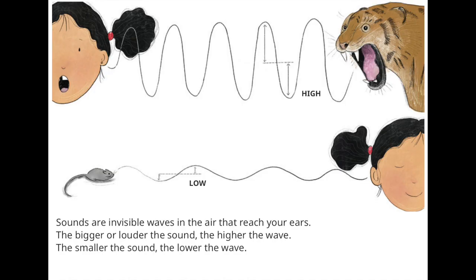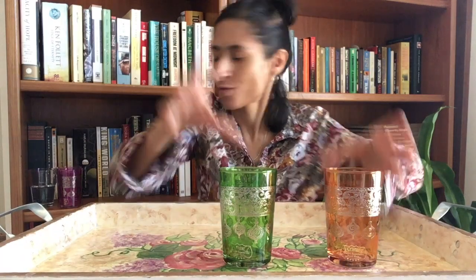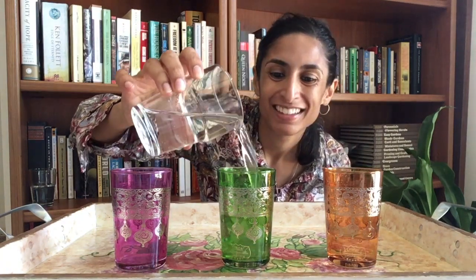This really short and simple book is a fun way to introduce little ones to sound and how to make music with everyday objects. If you're interested in making your own music at home, all you need is some glasses, some water, and a little spoon to do some tapping — and I'll show you how. First, just place some glasses in a row, then fill them up with water, and play around to get a feel for what the different sounds sound like.